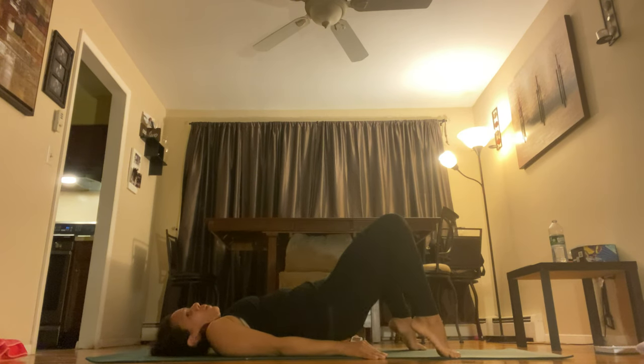5, 4, 3, 2, step high and hold and pulse. Up, up, up, up, up. Up. Up. Nice and controlled, guys. Little baby isometrics. 10 seconds left. Not too much longer. Up, up, up. 5, 4, 3, 2, 1.